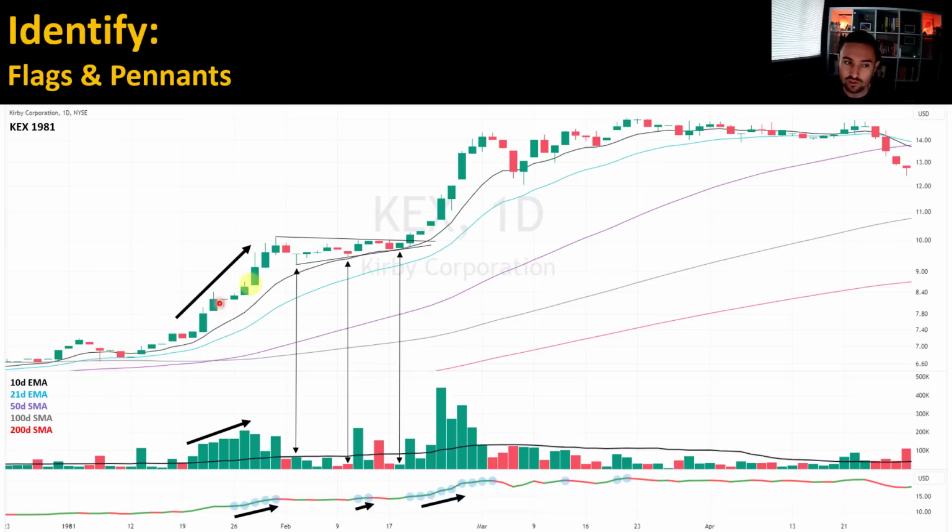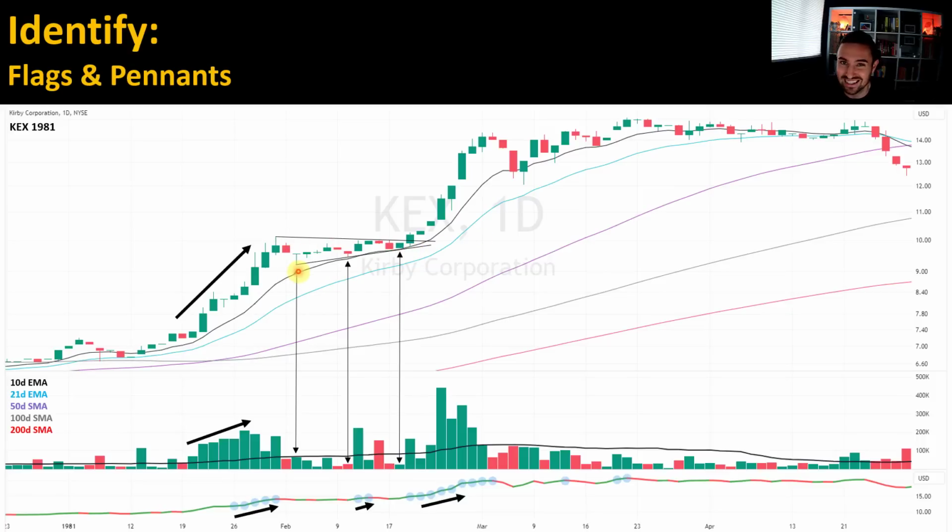So clearly you can see the stock is in a strong uptrend, right? It's above all the key moving averages. The strongest stocks will find supportive action on their 10-day EMA, which is the black line. You see this black line here? See how it shakes out a little here, a little shakeout here, a little bar in here as well, a tight little inside bar. I'll come on to those in a second, but you can see the respect the stock shows for the key moving averages and the flag type pattern that forms.